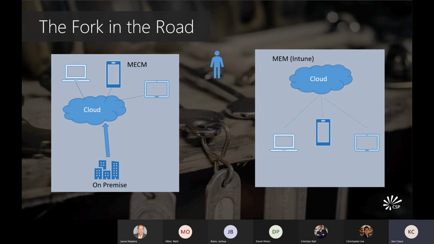There are some benefits to this and some disadvantages. One benefit is that if you're already fully cloud, there's really not much to it. The device is already Azure AD joined, or if you're hybrid Azure AD joined, the enrollment's fairly simple. You can use group policy to enroll devices into Intune.